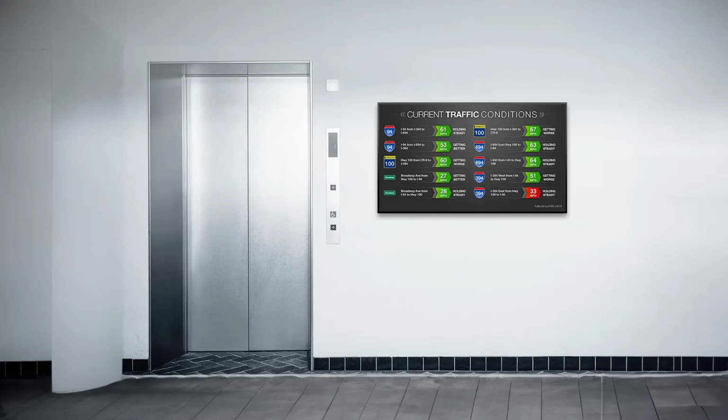Okay, so if I wanted to just show text, what would that be like? Well, text, I'd say, is best for things like event schedules or directories, or even countdowns. You don't necessarily need an image to communicate that information, so you just need to organize and format it on your screen well. Showing queuing updates and wait times works the same way. It can be just presented in a table with rows and columns.